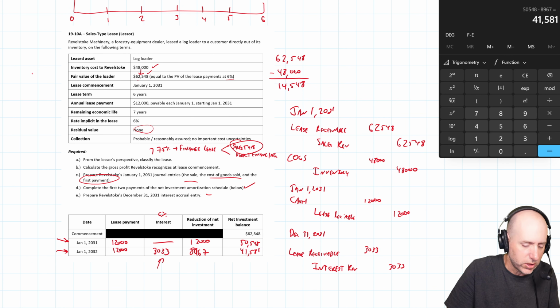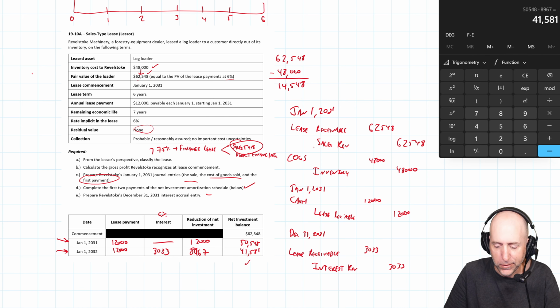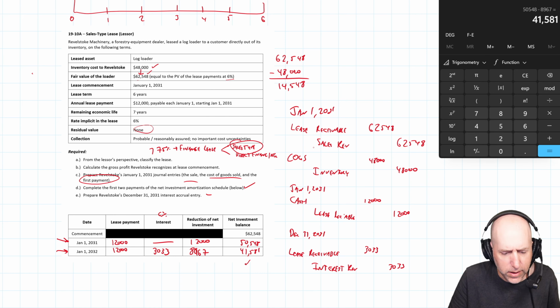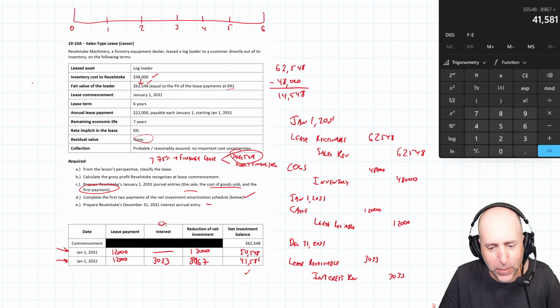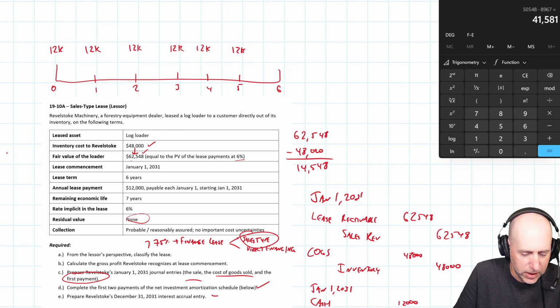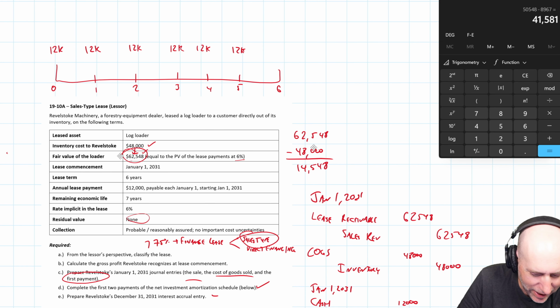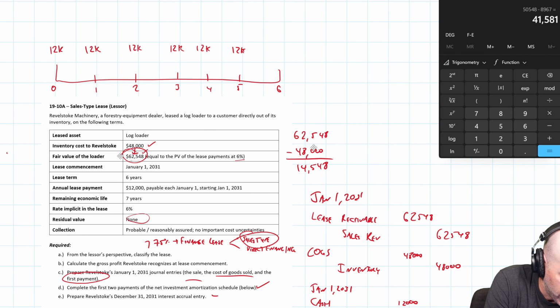And there you have it. We've solved the problem. And you could keep going, right? I could imagine this table continuing down, and I just keep on doing those journal entries. At the start of this, though, I said you can say goodbye if you don't want to do a present value calculation. This question didn't ask us to, but let's prove that number. Let's prove that 62,548. Let's flex our present value calculating skills. Remember how this works. We divide each by 1 plus the discount rate, so 1.07 to the power of how many years we're discounting, in this case 0, divided by 1.07 to the 1, divided by 1.07 squared, and so on, and we just would add it up.